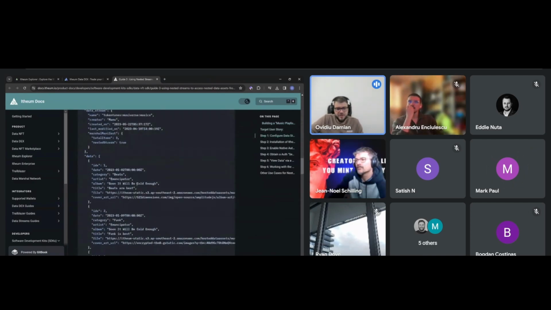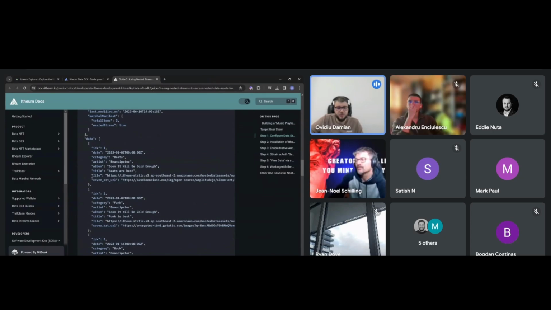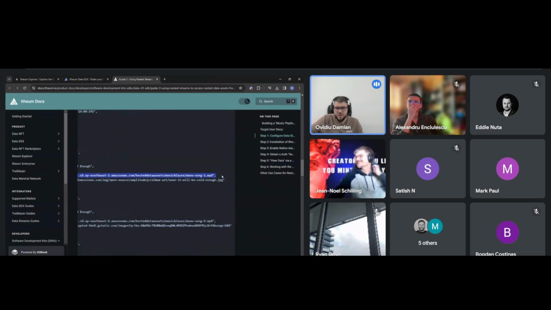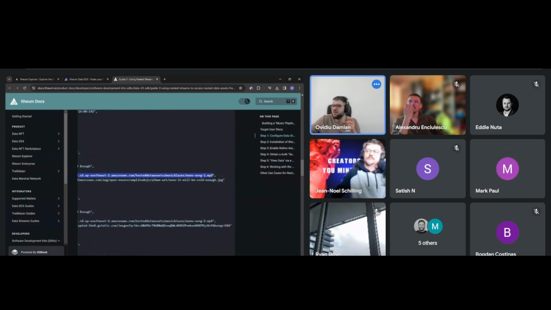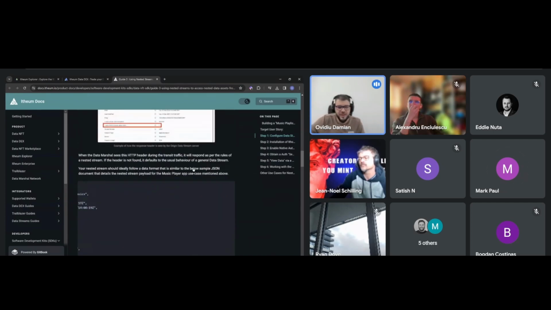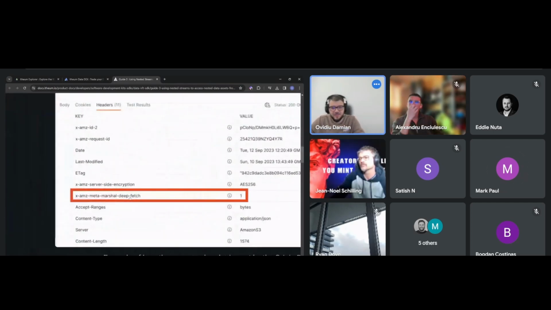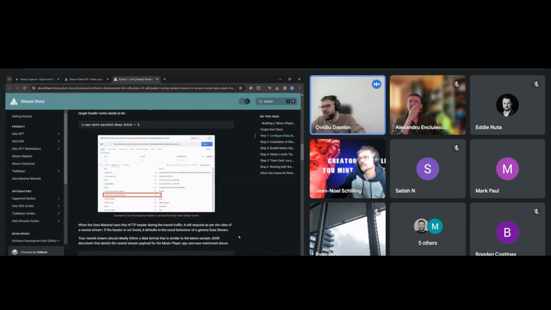How you configure it, how you create it. Normally in the stream itself, when you create a JSON file, you have a file here that's actually the music. But when the Marshal fetches the data, it knows because of the flag above that it's a nested stream, and it gets that file out, so it doesn't send the file itself.